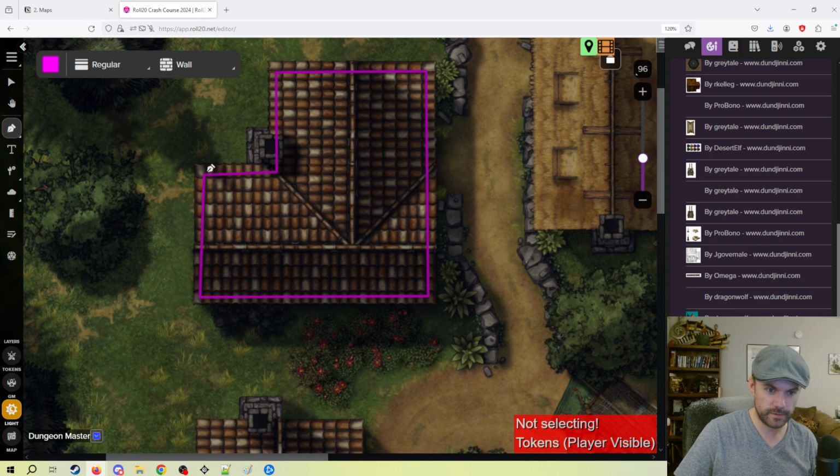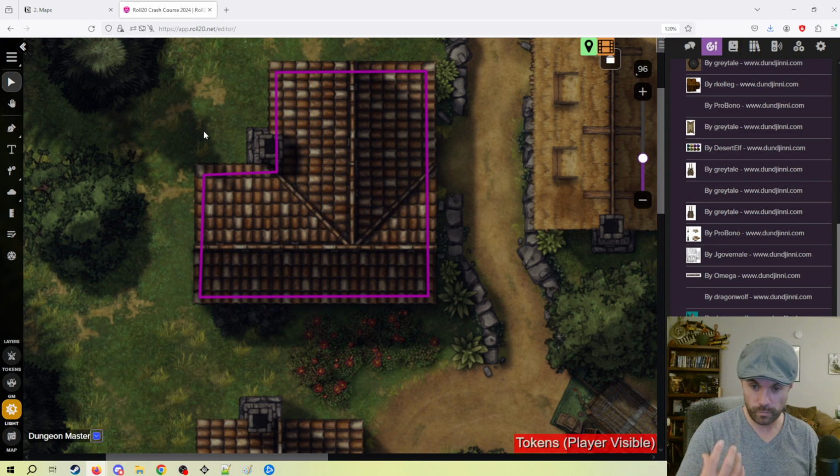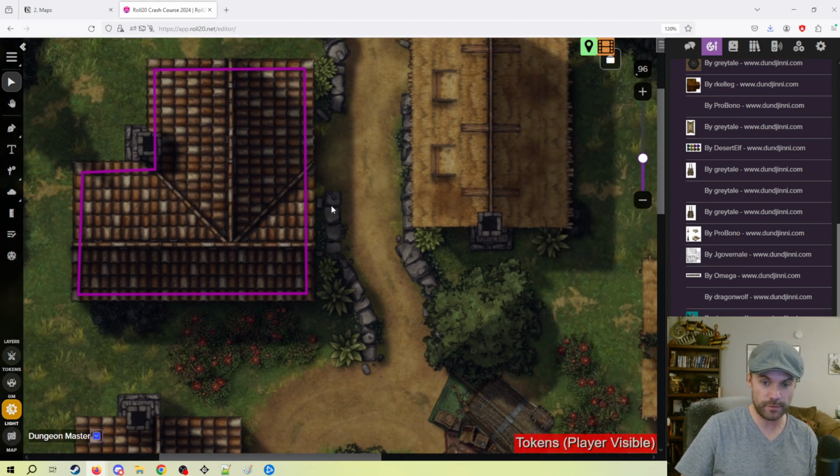And we get to the end, and if you manage to connect the lines, it'll just end it for you. You can also right click to end a series if you're just drawing a wall that's not a complete enclosed section. So it's as simple as this. And now what this will appear as to players is they won't see beyond this line. They will see the edge of the building here. So maybe on this particular map, this is not what you would want to do, but I'm just using this as an example.